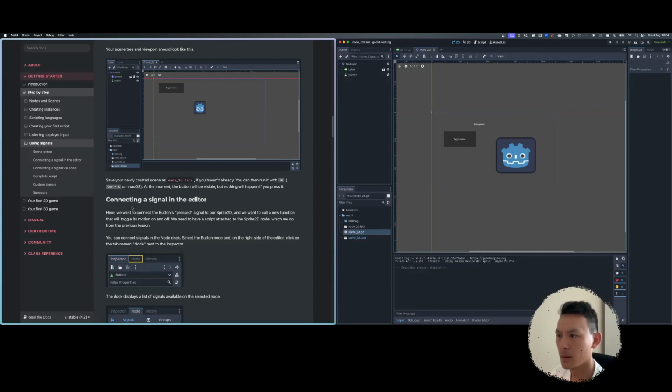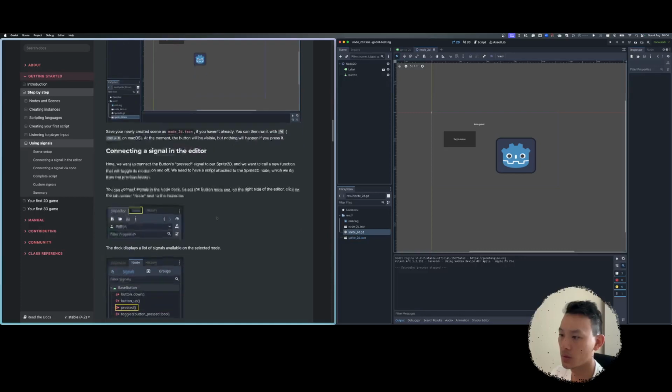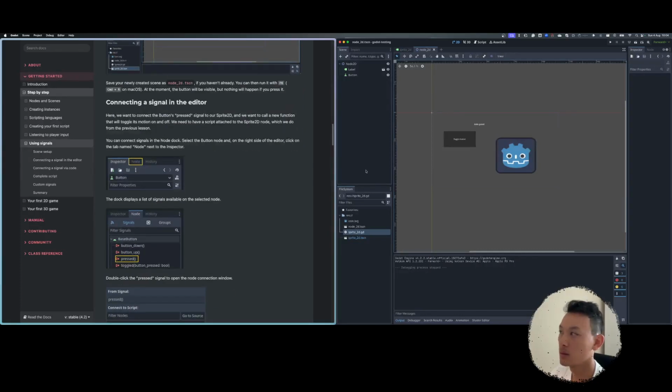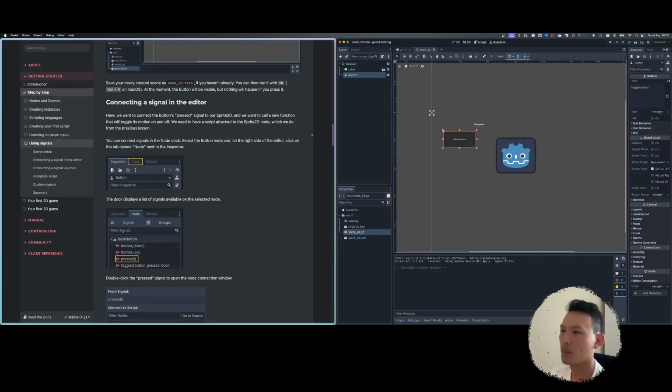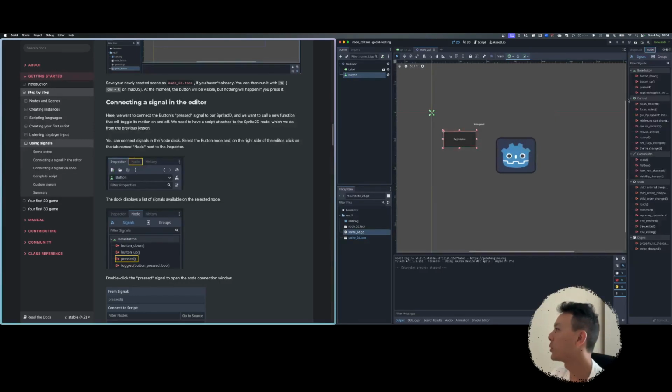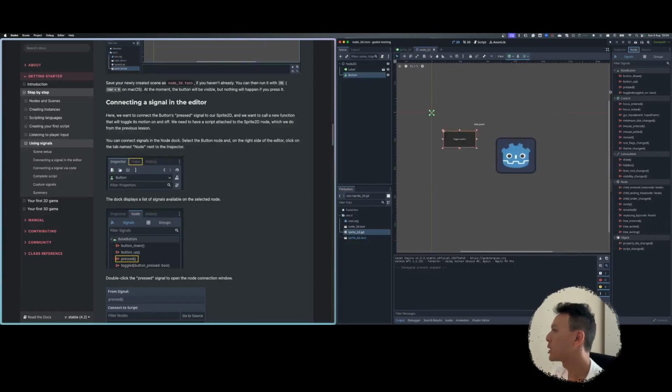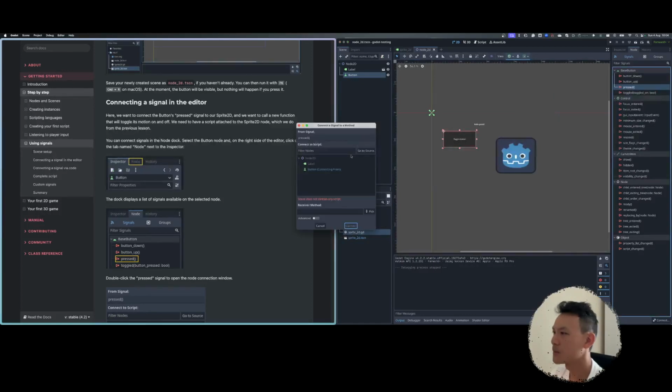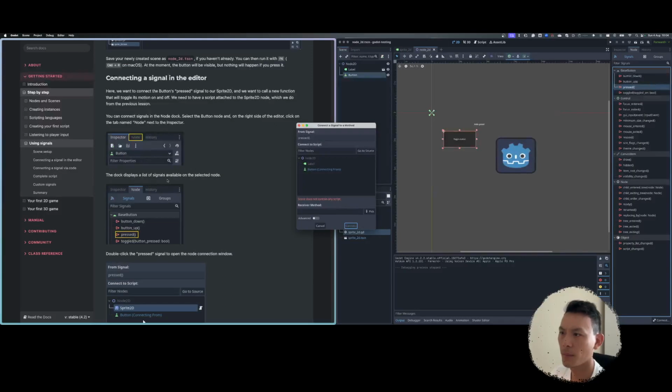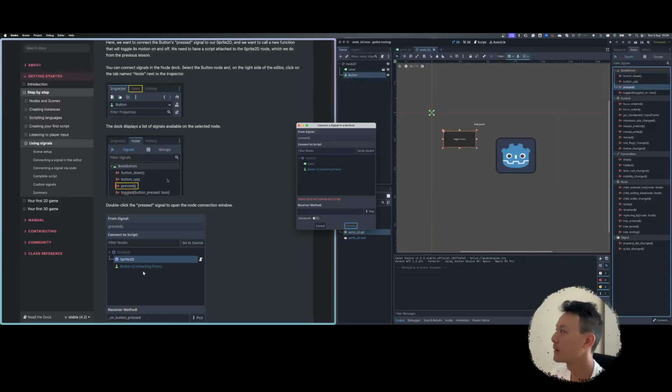Okay. So connecting a signal in the editor. Here we can connect the button's pressed signal to our Sprite 2D. Okay, so we're saying if I click on this, inspector, there's our node, base button press. From signal pressed, connect to script, go to source.